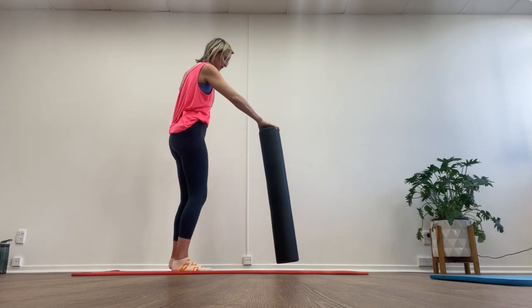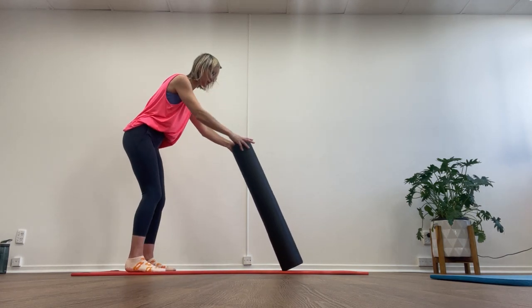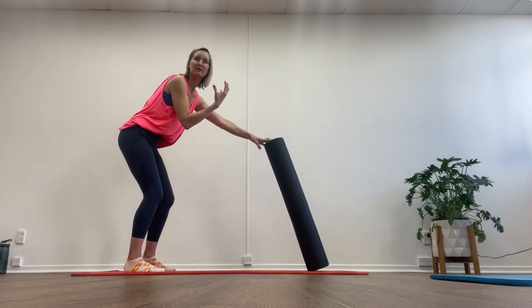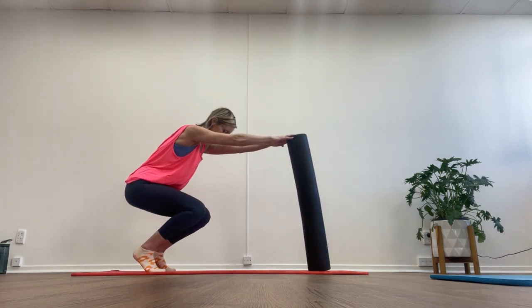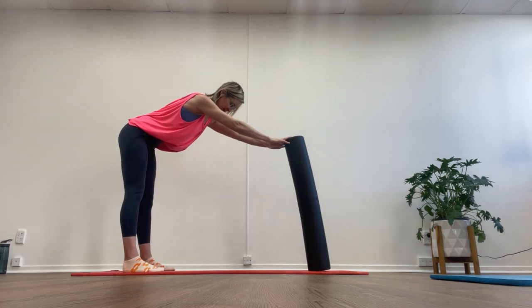Just have it out in front of us. Stacking nicely with our legs, with this triangle shape. Just squeeze our fingertips on top and guide us through a nice low squat, taking our knees through to full range. Let's see how musical these knees are. If we come down into a full squat and then use that roller to push ourselves back up.